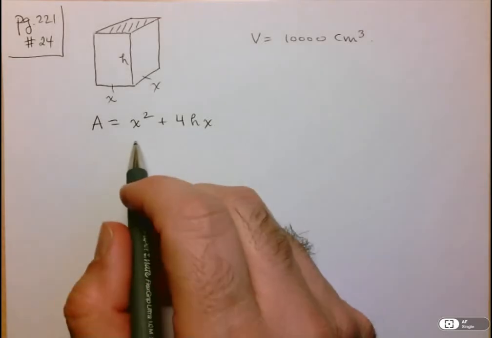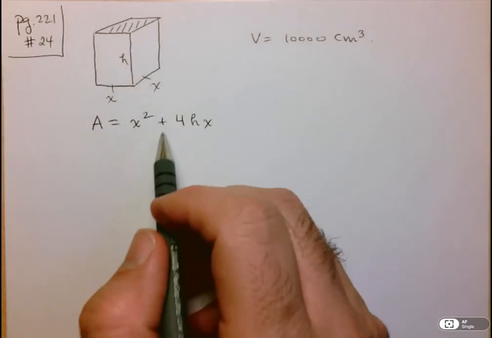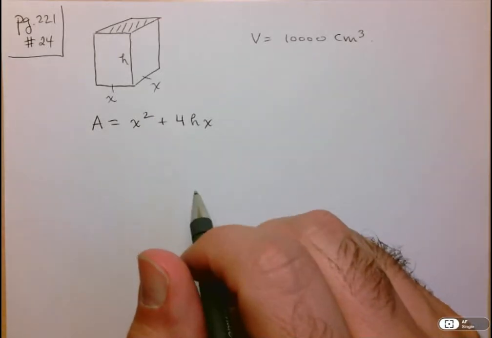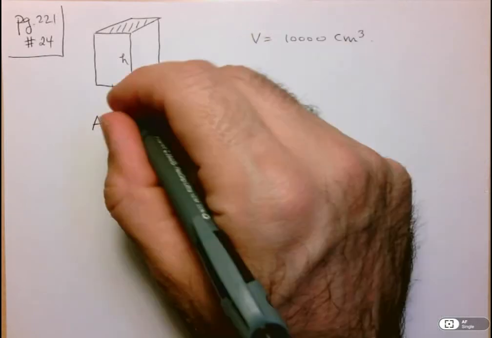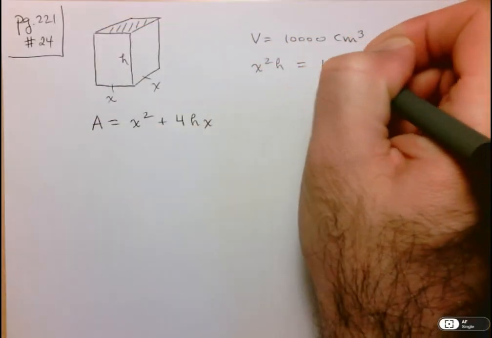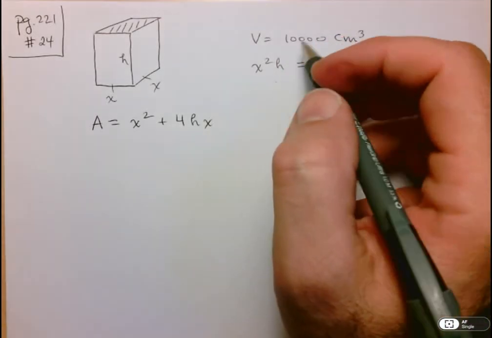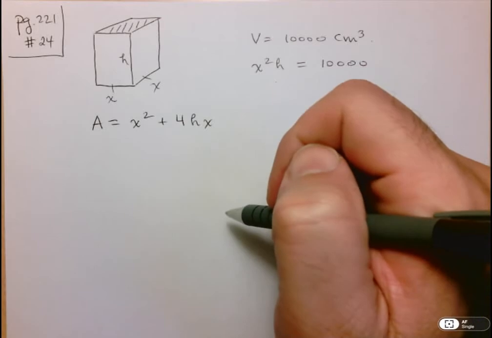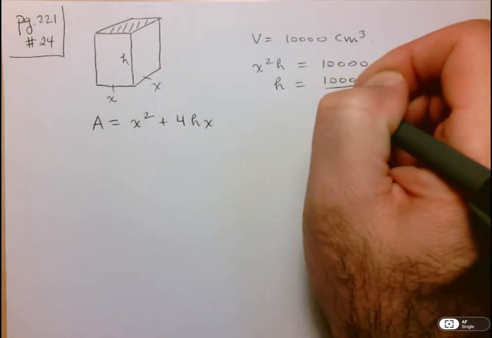Now here, as we've come across quite a few times, we've got a function to represent what we want to minimize, but it's got two variables. So we'll use one of the constraints given to hopefully write one variable in terms of the other. We have the volume, which would be the area of the base times the height, so x squared h is equal to 10,000. Here it makes a lot more sense to solve for h, since it'll avoid having to take a square root to replace that x value. So I'm going to isolate h: 10,000 over x squared.